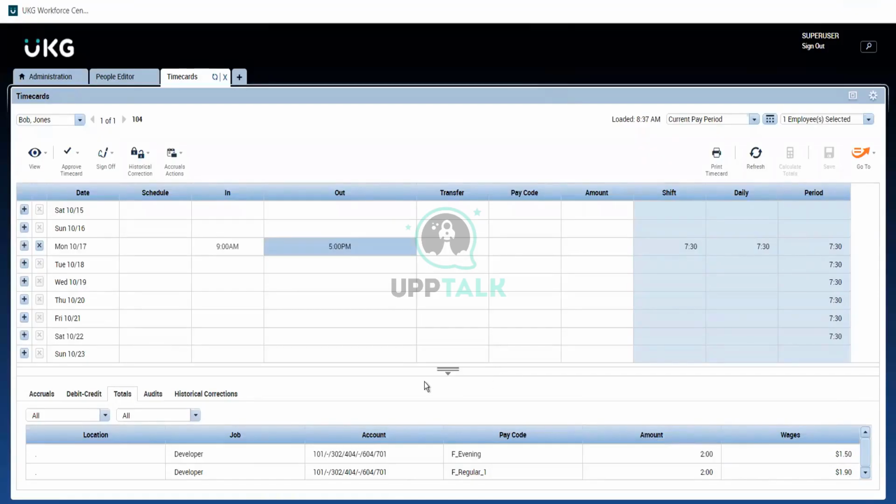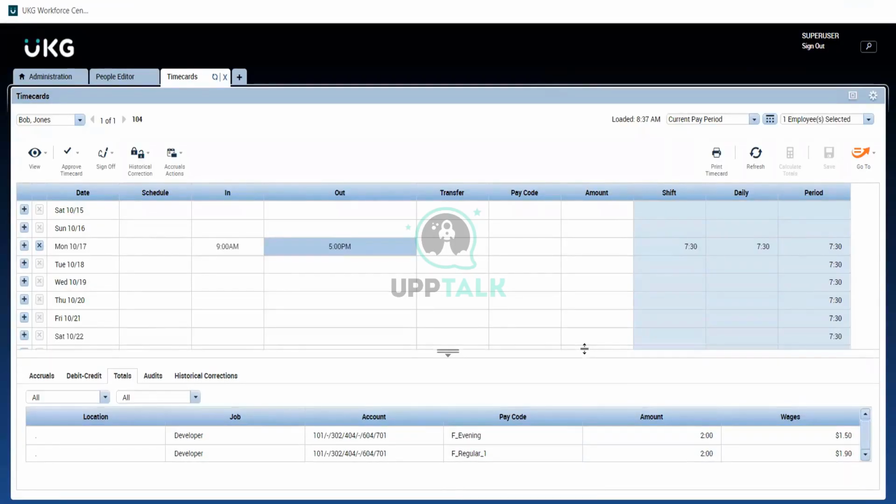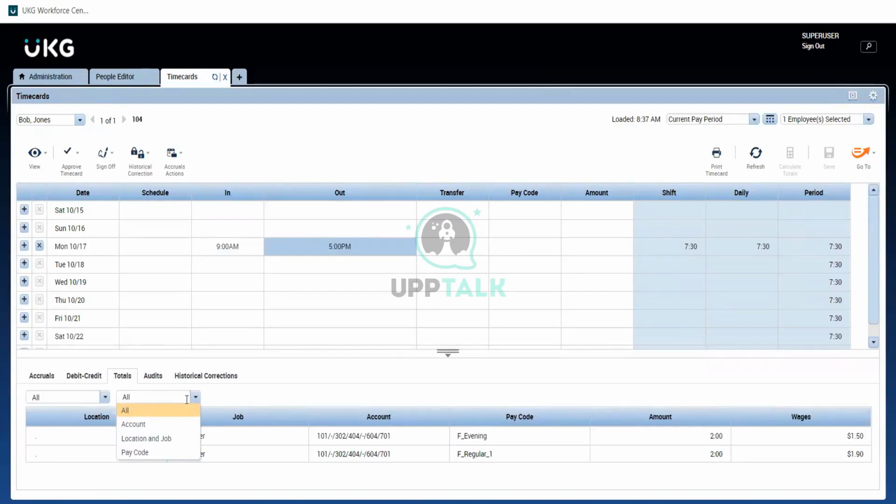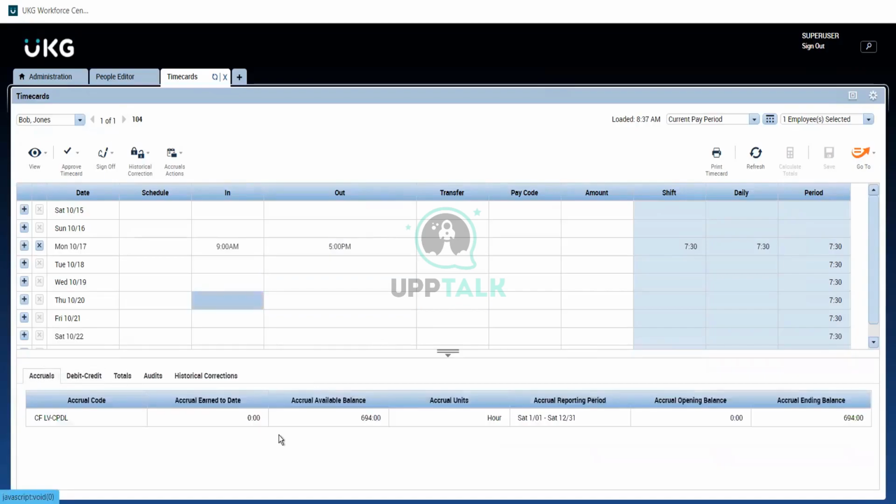The bottom gives our total hours, how many hours the employee worked. It will give you the details of the codes under which the employee is getting paid, what wages he is getting, and how many hours have been calculated properly based on that. Our details will be here, and also how many leave balances as of the current date, like this is a test system.